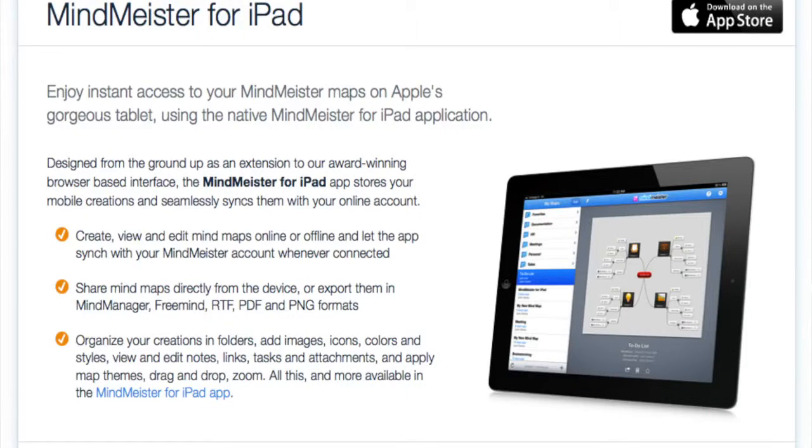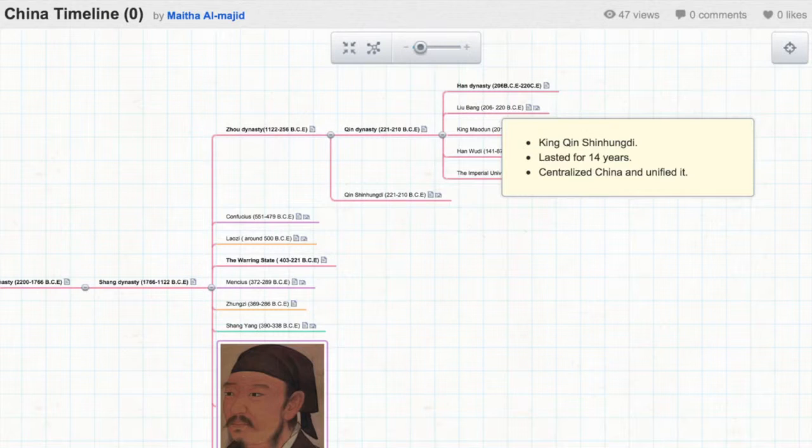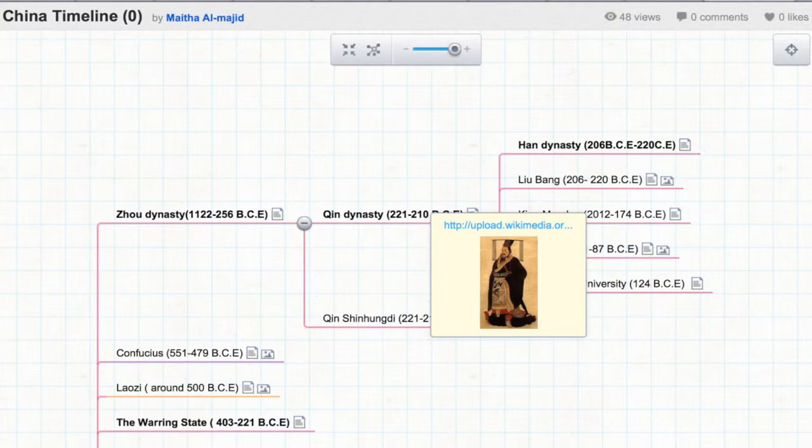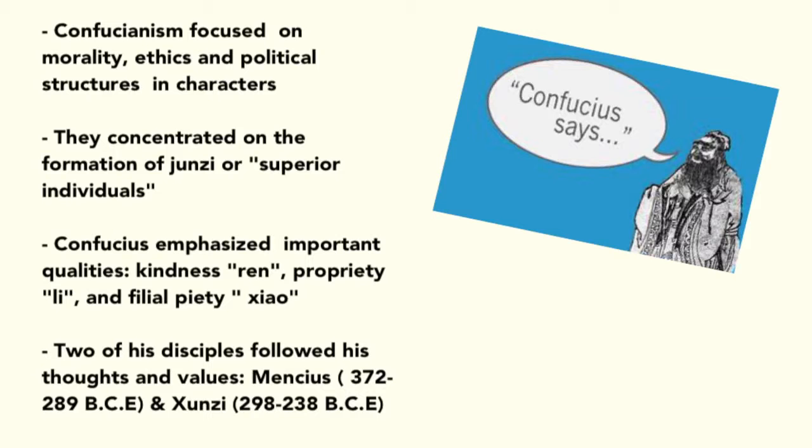Another example is timeline. So the timeline team has used Mind42 to essentially go and build timelines where they can travel in history. This is a very important thing that we want to leave them with: what does it mean 500 BC? What does it mean 2000 BCE? So we want them to do that, and using an app helps them do that visually because they are visual learners. What is Confucianism? What is Taoism? What is the Greek Golden Age?